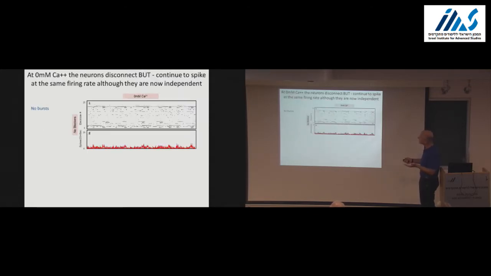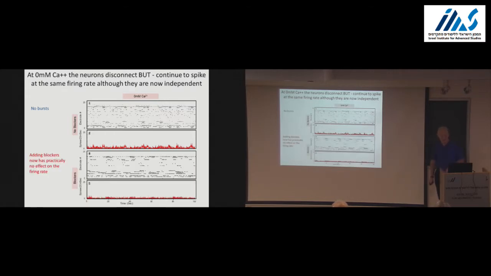Once you do that, then the activity comes back. So at zero calcium, you've elevated a little bit so you make them a bit more excitable. And suddenly they are all firing. And when you look up here, you see there's no bursting. There's no apparent frequency. But the whole culture, the culture as a whole is active. And you see that this is a raster. There are a few neurons which are very active. A few which are less active. But in general, we've retrieved some of the activity.